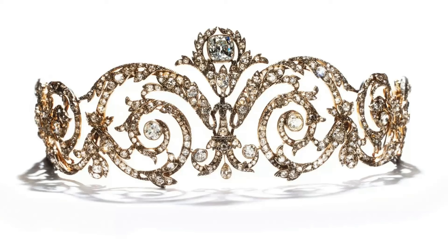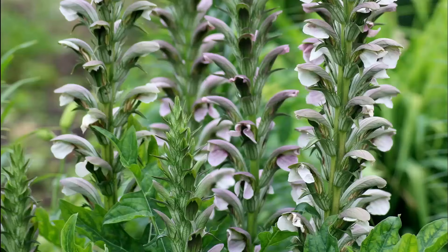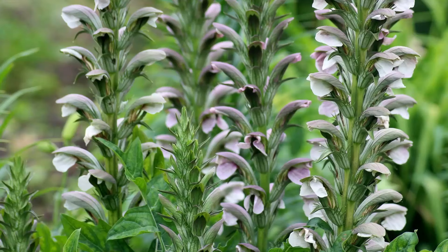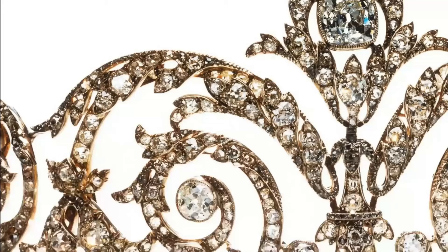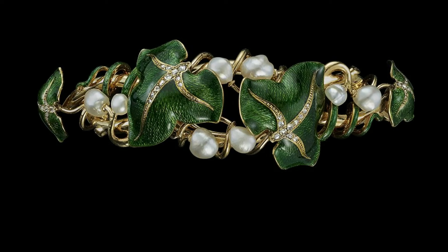Another masterpiece from the Monaco collections is a tiara of transparent diamond bursts from 1908. Presumably, the precious headdress depicts some unusual plant — the diamonds set in noble metal are crafted like the curls of acanthus, a plant with sharp prickles. Although here we see only leaves, twigs, and small curls, which probably symbolize those very natural thorns. The ruling elite believed that acanthus helps to triumph over all troubles and trials. Therefore, crowns on a similar theme were ordered quite often.